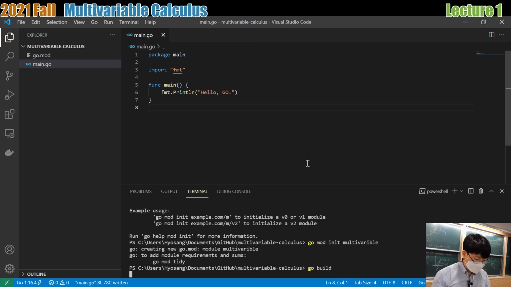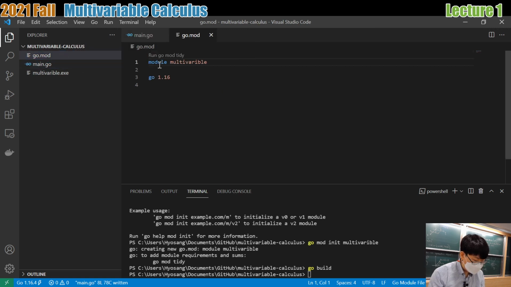The reason why it takes so long is because I'm running the streaming program and recording at the same time, and also running Zoom. But it should finish in no time. Once I made the go.mod, there is a go.mod file, and it defines the name of this module as multivariable, and it uses Go version 1.16.